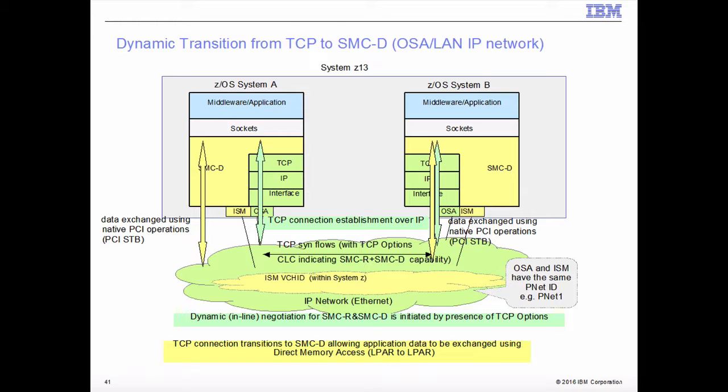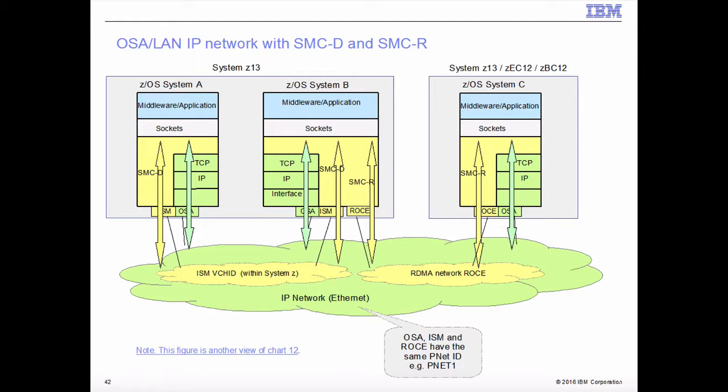Now, again, over onto the next chart. You'll see here, this is the picture that I'll make a note to you is all the way back on chart 12 when I showed you how you use them together. So this is a chart trying to show how you use RoCE and SMC-D together. And this time it focuses a little bit on the network, the device association, and what the IP topology looks like. So now the green cloud is actually Ethernet, but the machine on the left, once again, they're on the same footprint, whereas the machine on the right is a separate physical footprint. So when we rendezvous with systems B and C, they'll discover, hey, we're enabled for SMC, but we're different machines, we'll use RoCE.